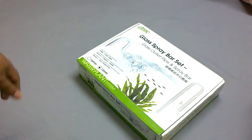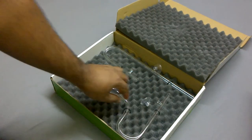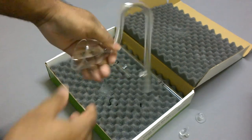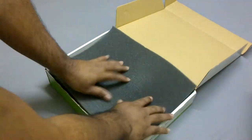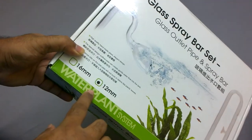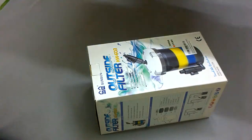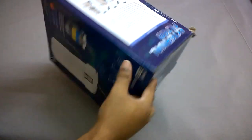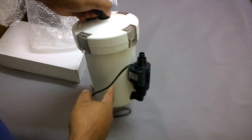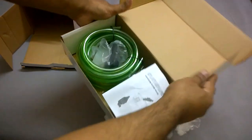I also bought some upgrades for the nano planted aquarium. The first is water lily pipes used for the inlet and outlet of the filters — but this one is a bit big for my nano aquarium so I have to keep it for future use. The second product is an external filter. I thought the motor was attached but it is only a simple outside filter without a motor. So I bought another one that does have a motor attached; I will be testing it in my nano planted aquarium and if it works fine I will upload a review video about it.